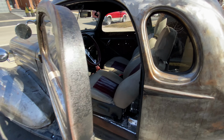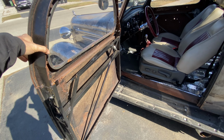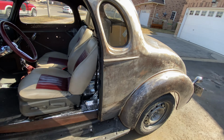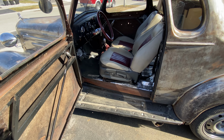Still have some work to do in the interior, but we're getting there. Obviously the door has no original structure. These bars are for side impact protection and they connect to inserts there to add a bit of rigidity and security.